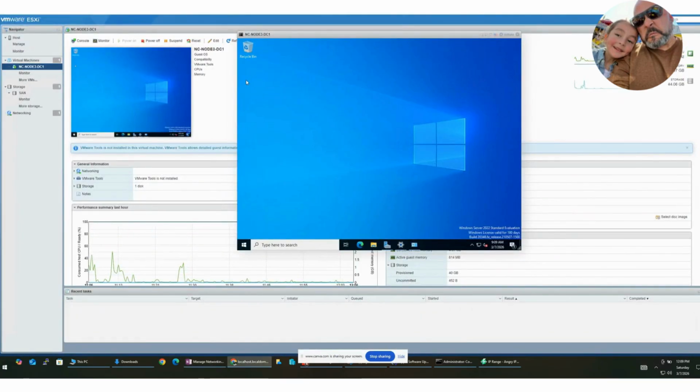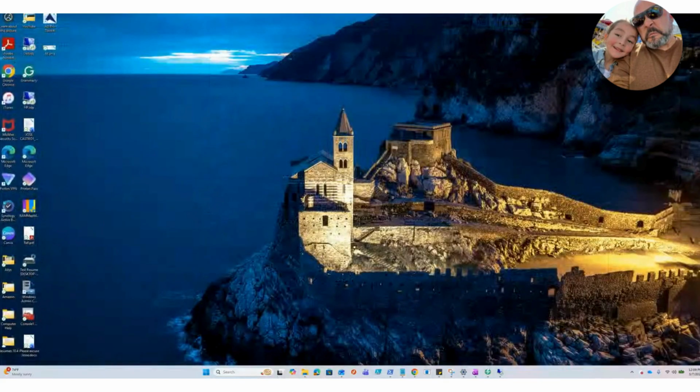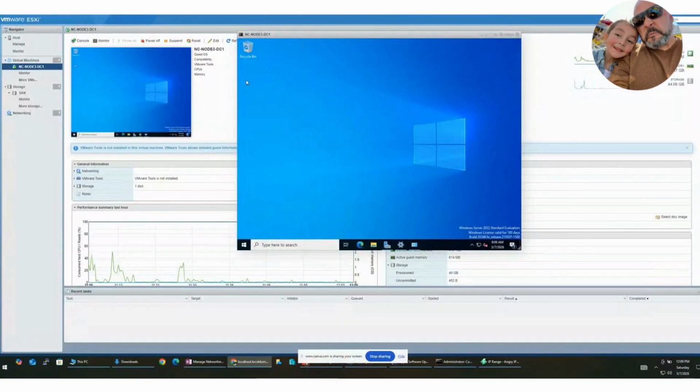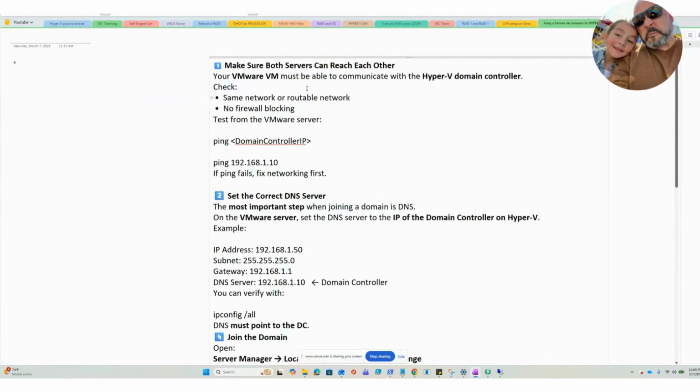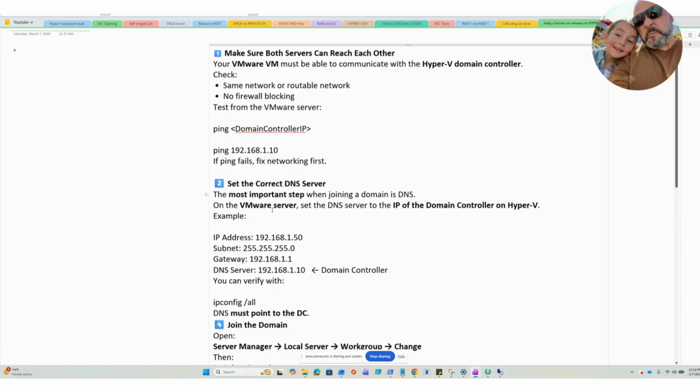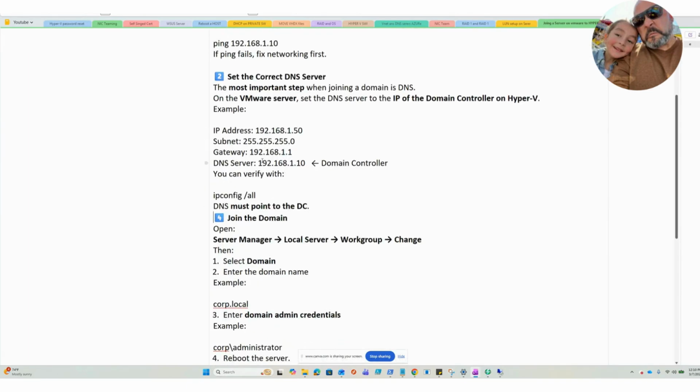Where's that checklist at? There it goes, right here. So the server's already created. Server's already created on VMware. The domain controller already lives in Hyper-V, and we're just gonna make sure it talks to each other. Make sure the DNS is pointing to the other server, as long as you have everything on your domain, on your network, on your subnet. If you need to add VLANs so you can communicate, I think any Hyper-V will work.